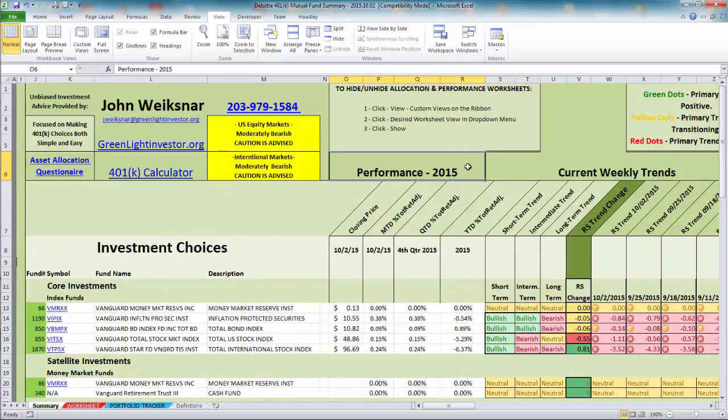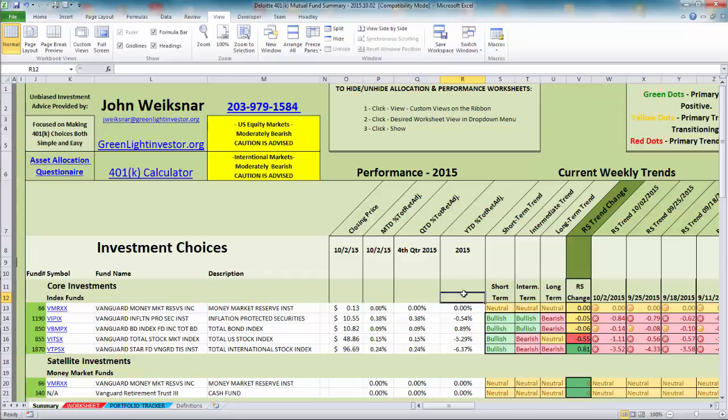In the middle part of the worksheet, we update the performance each week. We are starting out a new quarter, so the quarter to date will match the month to date returns. Each week we'll update the closing price, the month to date return, the quarter to date return, and the year to date return.